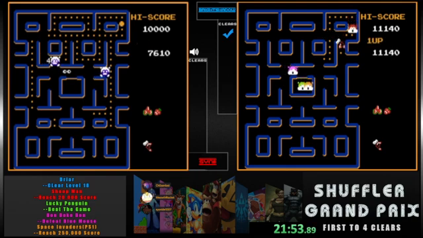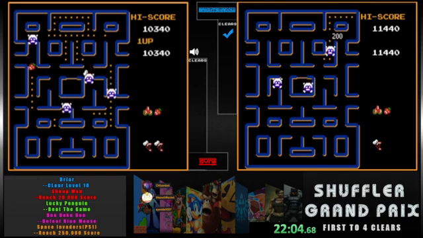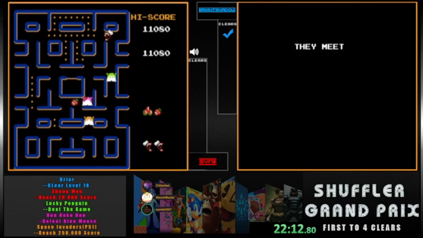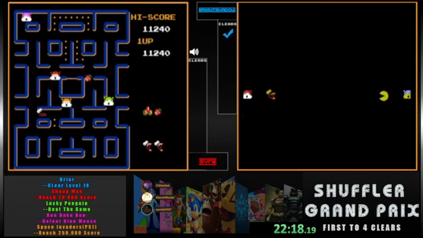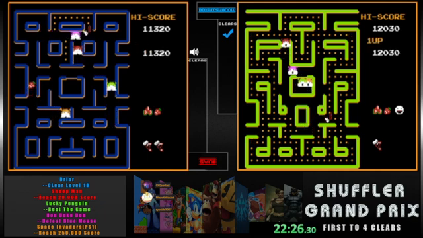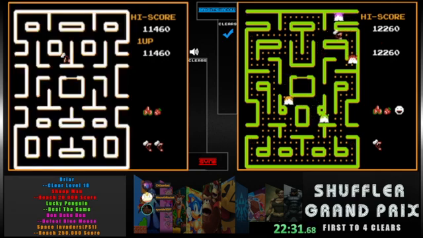Both getting close. Bright Shadow's just about 1,800 or 8,000 points from reaching his goal. There's the level completion. Sin's working on his level completion. He's almost done. Ooh, cutting it close. There he goes.